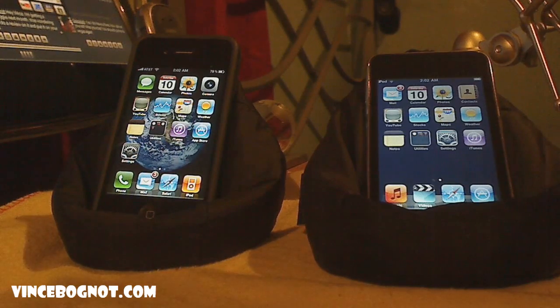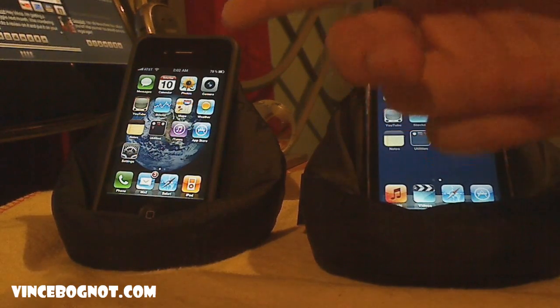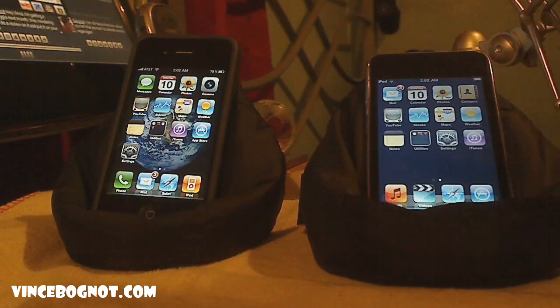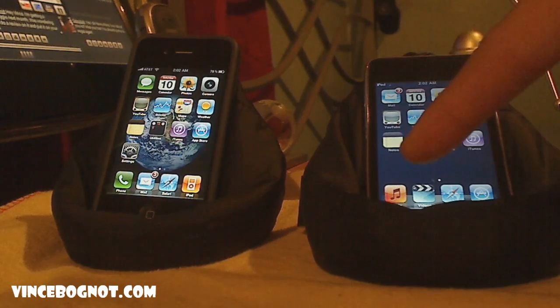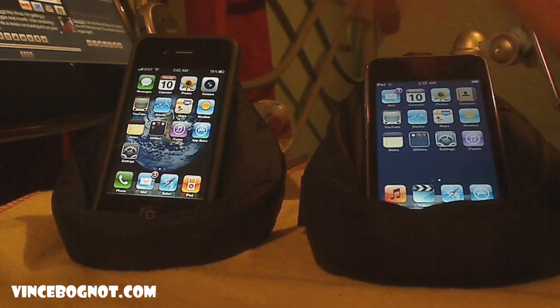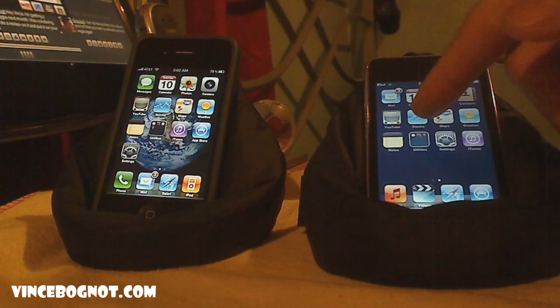The iPod: anything the iPhone can do, the iPod can do, with the exception of those three features that I just talked about. The iPod Touch can't make and receive phone calls because it's not a phone, can't make and receive SMS and MMS messages because it's not a phone, and as of July 10th, 2010, there is no camera on the iPod Touch, but that may change in the next revision in September 2010.